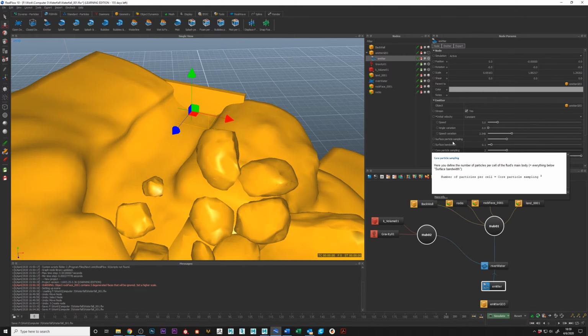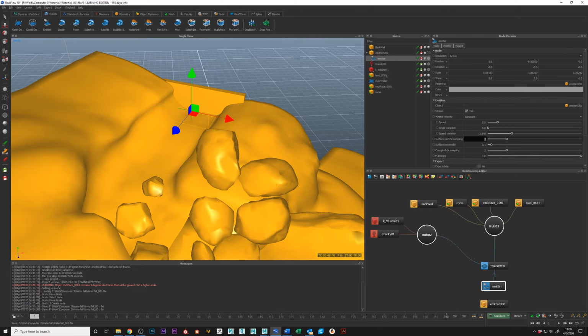For a lot of these things, you really only care about what's happening at the surface of the water. Maybe not in our case here, but if you were simulating, say, an ocean, with a boat sitting in the water, the interaction of the boat with the surface of the water is the most important part. What's happening below that is really not that important. So a lot of times in situations like that, I'll turn up my surface particle sampling and not really worry too much about the core, okay? Because generally when you generate a mesh, it generates a mesh at the top of the surface and not necessarily below that. But for this simulation, we're just going to leave that as is for now.